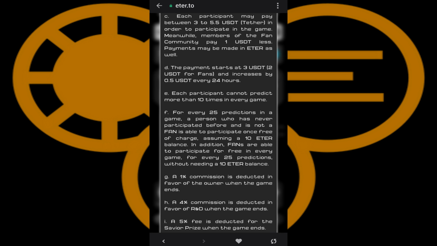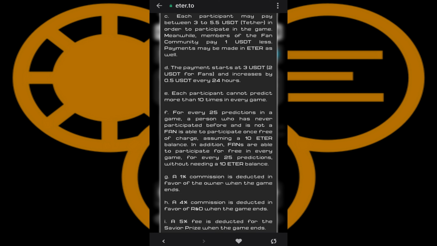Each participant may pay between 3 to 5.5 USDT or Tether in order to participate in the game. Meanwhile, members of the fan community pay 1 USDT less. Payments may be made in ETER as well.